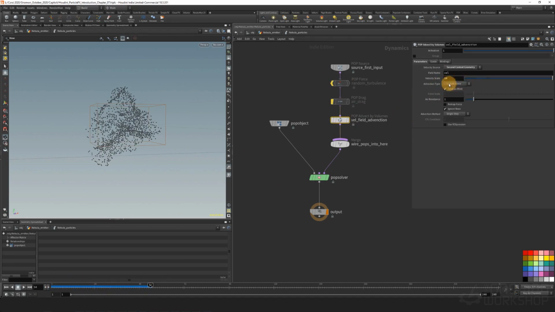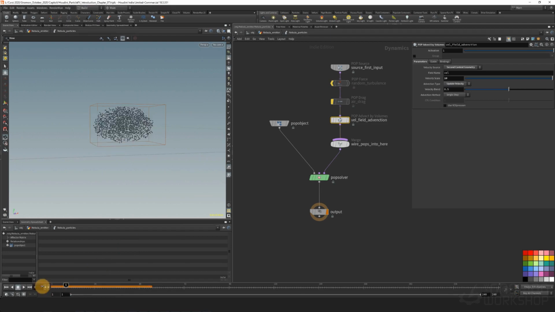It's something like another force that is manipulating particles. We have the possibility to say, okay, that's the velocity of the particles. So you see it is working in this way, and it means that if we have also the drag, you see that it's less visible than before, but it's more precise.